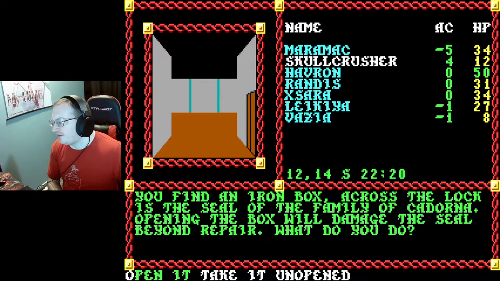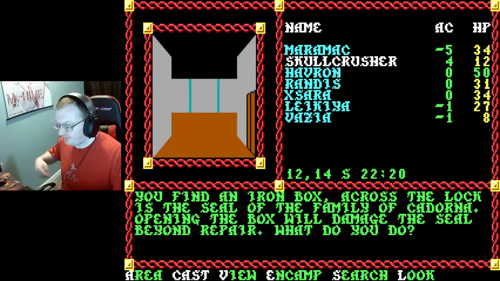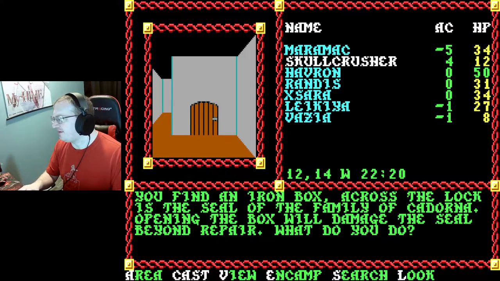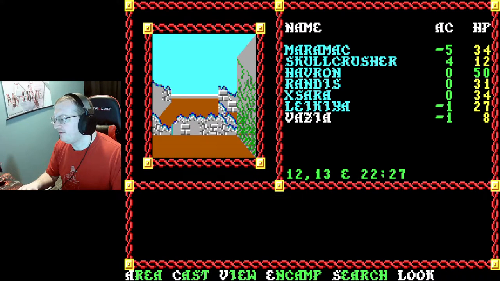You find an iron box across the lock as the seal of the family of Cadorna. Opening the box will damage the seal beyond repair. We're gonna go ahead and take it unopened. We could get a gauntlet of ogre power inside it, which would be really awesome. Most of the rest of the stuff is just stuff you can sell for okay money. Let's go ahead and save after that battle.